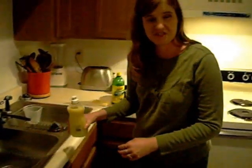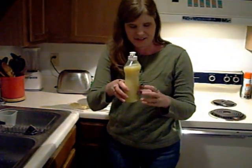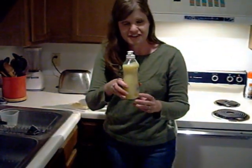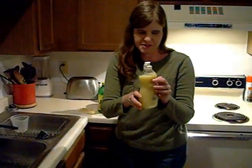Now keep in mind I've used this some over the last week, but this was completely full, when actually it was slightly overfull. It overflowed a little bit. I might have needed to use a slightly bigger bottle.